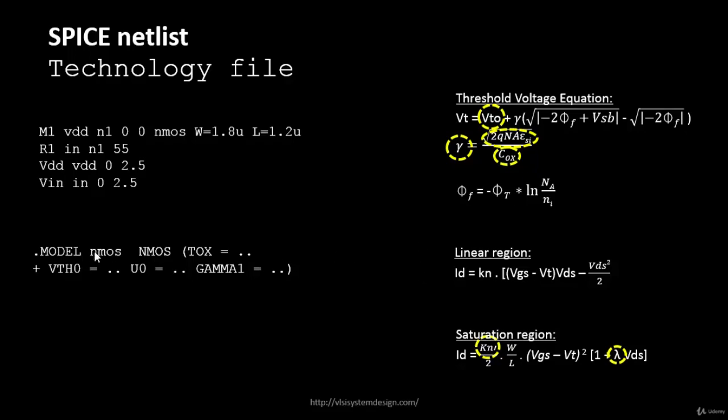So we are done with the models, where a model is the one which is used to define these constants present over here, and this will be used by the engine to evaluate the drain current in the linear region, in the saturation region, the threshold voltage, and so on. Similarly, you will have something for PMOS as well.